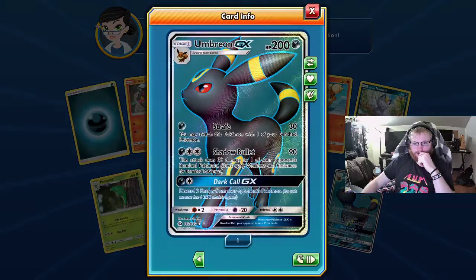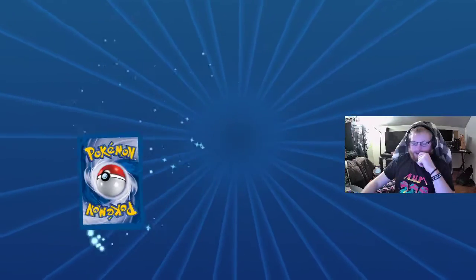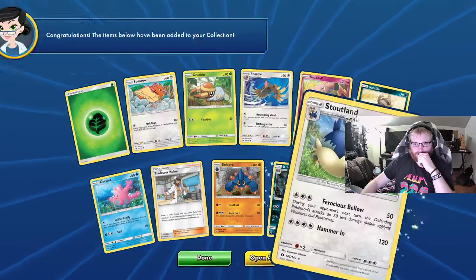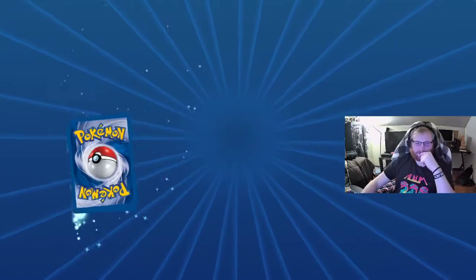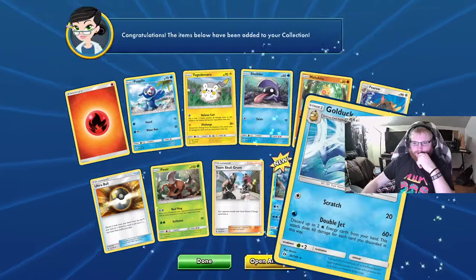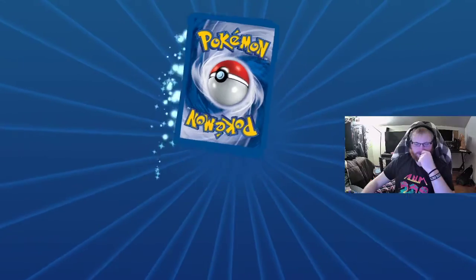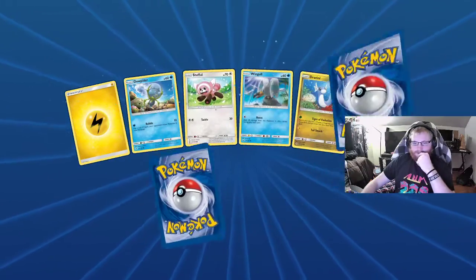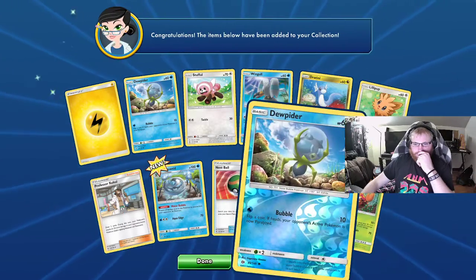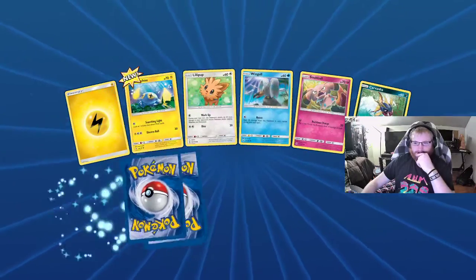Another Umbreon. Holy cow. Another Umbreon GX. I wish I had these cards in real life, man. At least, again, I could trade them on these ones. So, get some more packs, put them towards the next video. Gold Duck. Primarina. Parasect. Holy cow. Who knew 100 packs would be so draining?